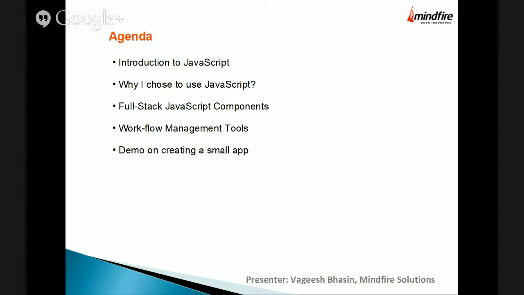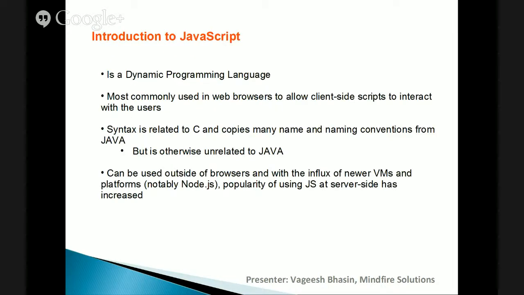Introduction to JavaScript. First of all, JavaScript is a dynamic programming language. That is, at the time of interpretation, it will assume some things on the code. It won't compile, it will just run. Secondly, it is most commonly used in the browsers. Actually, it was developed not for browser usage, but for server-side usage under the name of Mocha. And when it was officially released with Netscape Navigator, it was called LiveScript. Finally, after some iterations, they changed it to JavaScript.